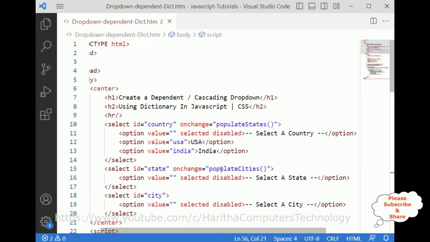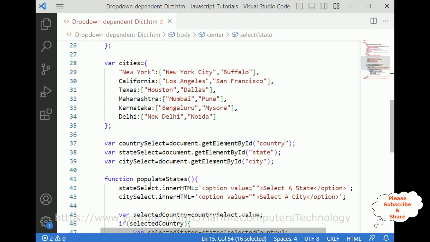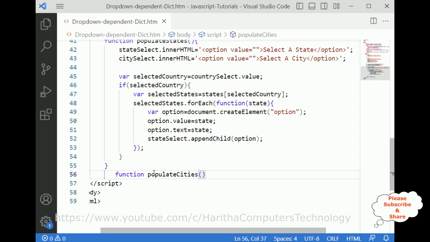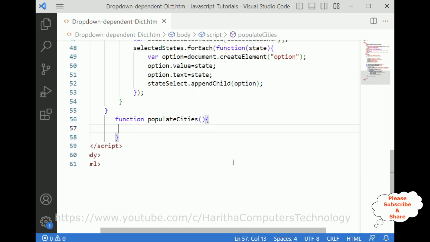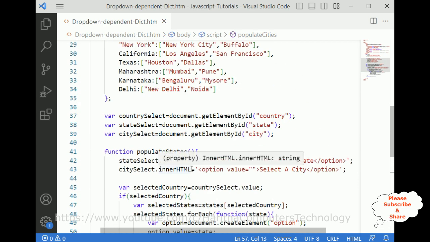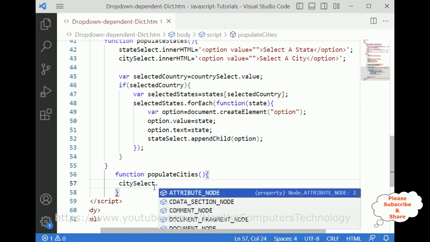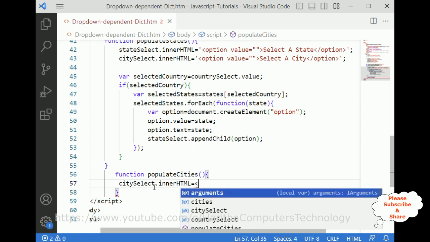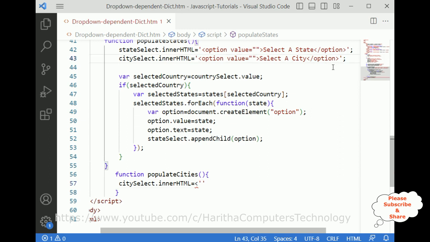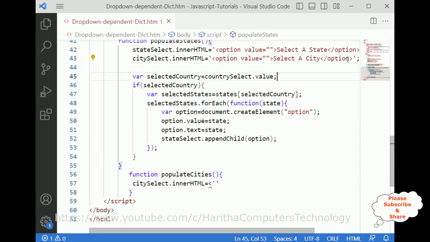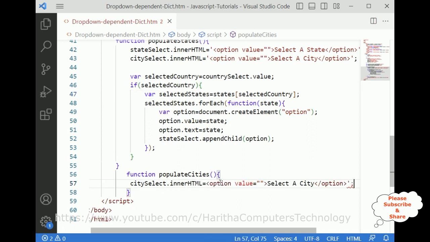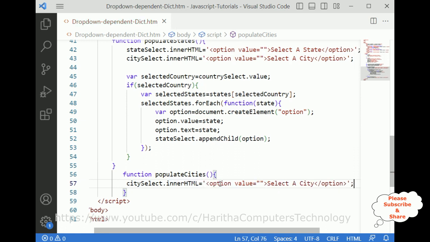Almost the logic is the same as what we have used here. Function populate cities. Now we need to clear the data, like how we are clearing. City select dot inner HTML is equals to, copy this one, let's paste here. Here once again I'm telling, when we are adding single quotes, we need to add double quotes inside. If you add single quotes here, it does not work.